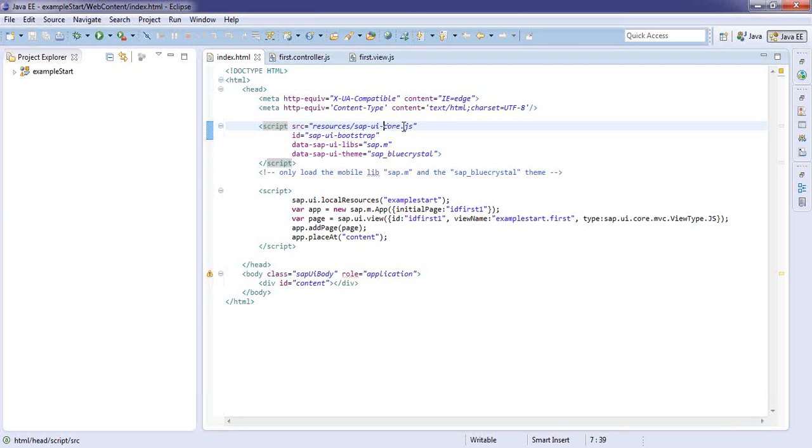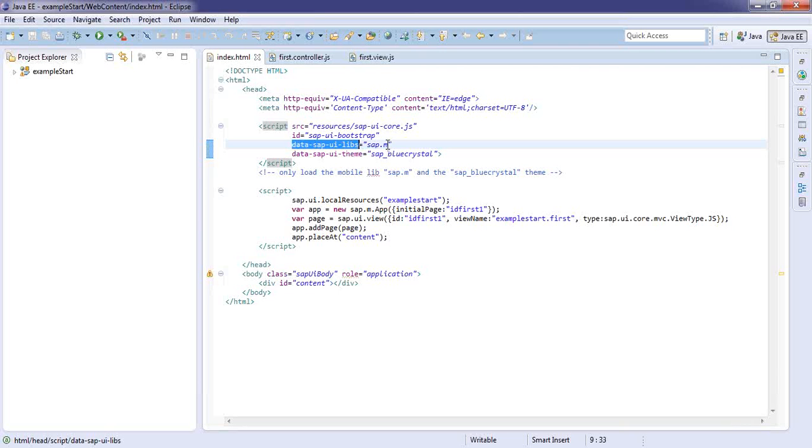Once we go ahead with the application, you'll see what other functionalities we'll be using with the SAP UI core library. Okay. They've given just an ID to this as a bootstrap. Then initially we had selected sap.m. Okay, that is saying that we are going to create a mobile application. So we had selected the sap.m library. So this is loading the SAP UI libs.